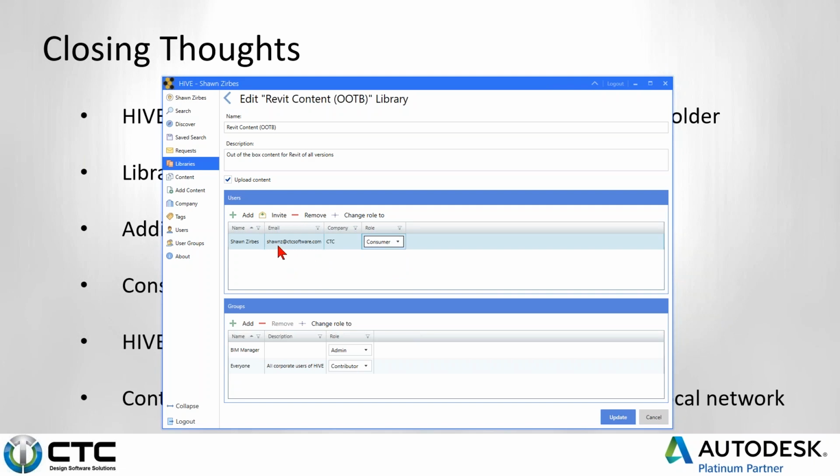They can't be an admin, and I can't time bomb this. I have to micromanage them at the user level. I can't just have them dumped into a user group and already have their roles assigned. I have to go library by library, person by person, and set them up.